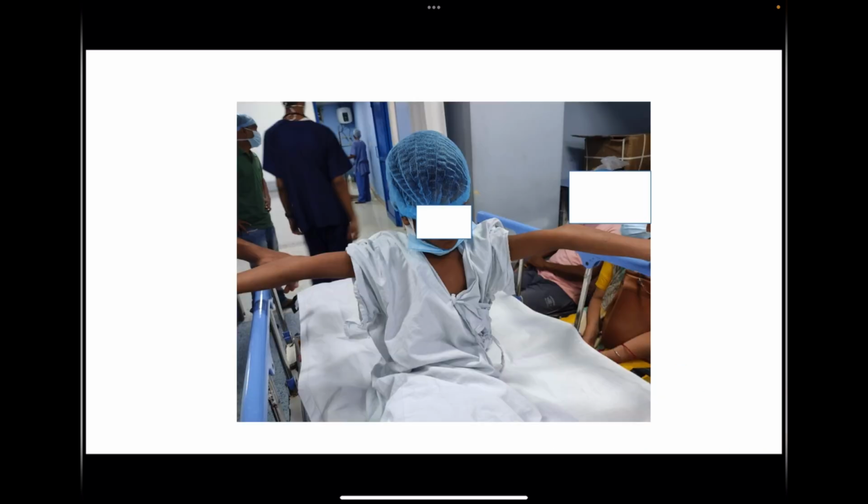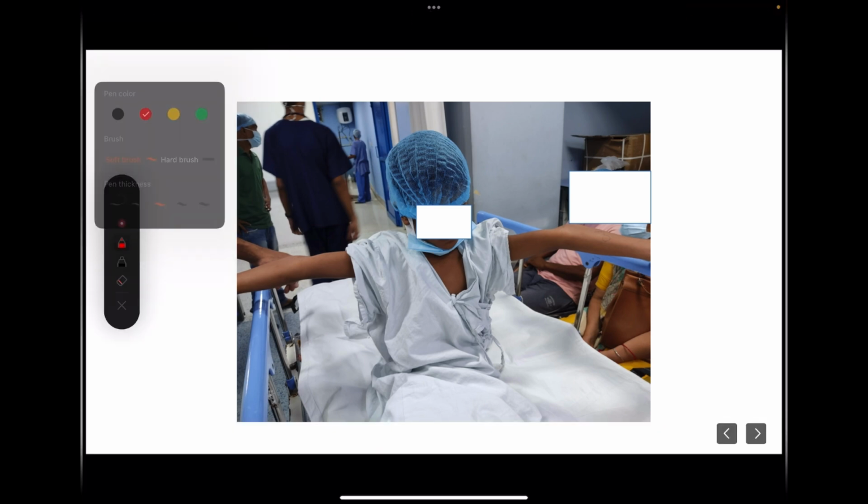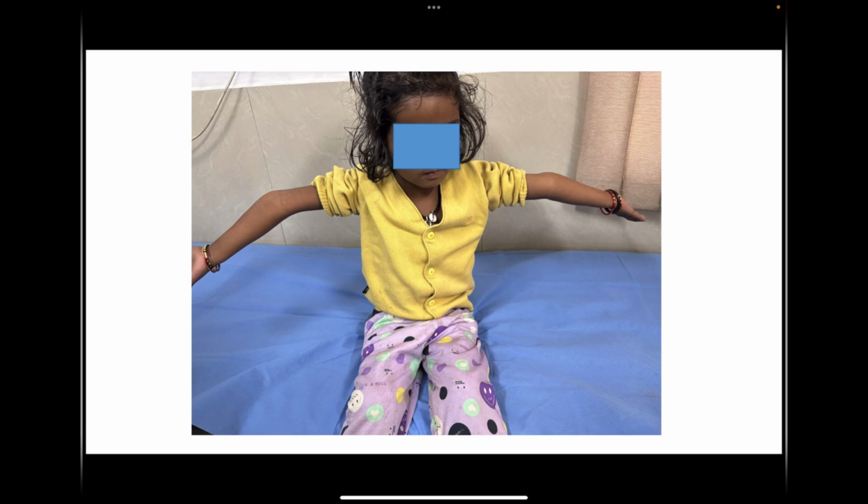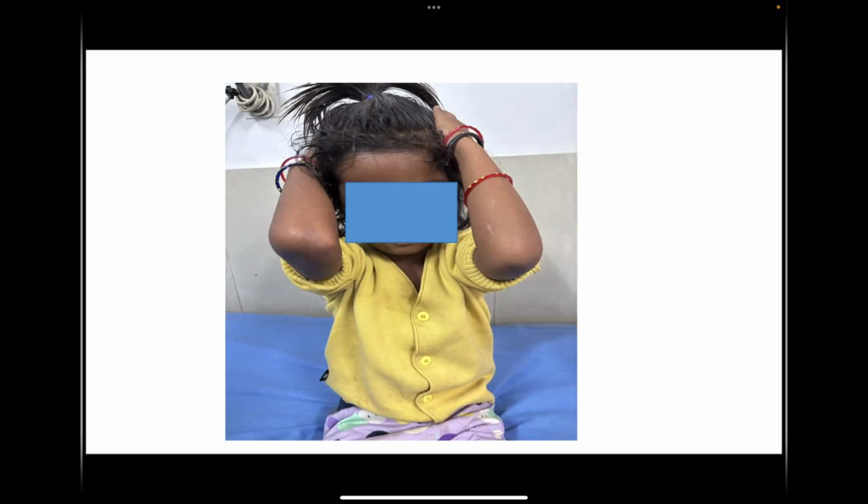Now coming to the next slide, we made the child bring both elbows into extension. In this image, you can very clearly see that on the unaffected, normal side, the elbow was going into normal extension. But on the affected side, in the side-by-side image, the elbow is going into hyperextension, nearly 10 to 20 degrees. You can see that very well in this comparative image. This is another case in which the hyperextension of the right side is very well seen in this child as compared to the opposite one.